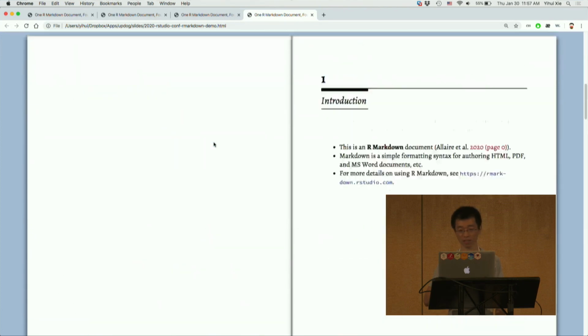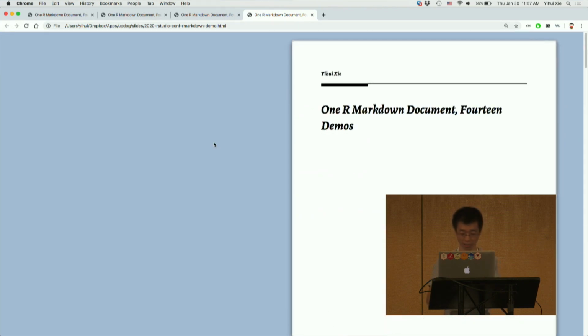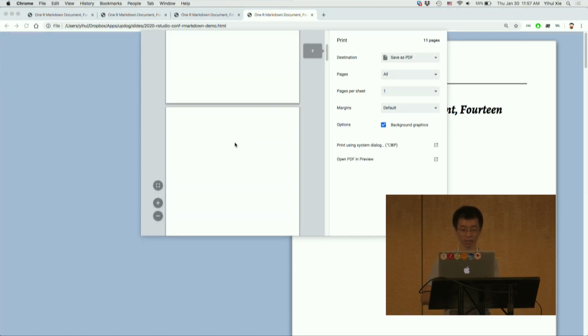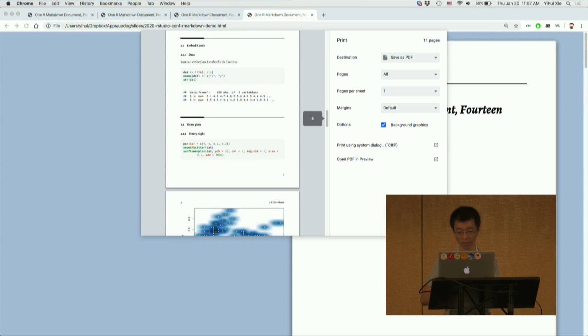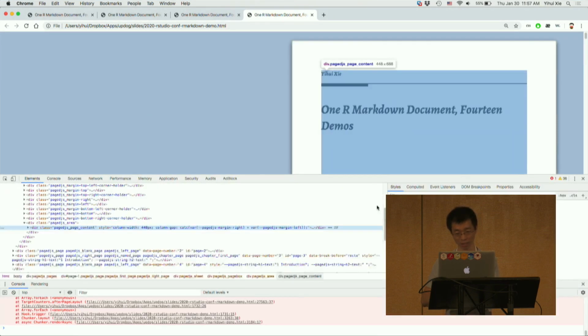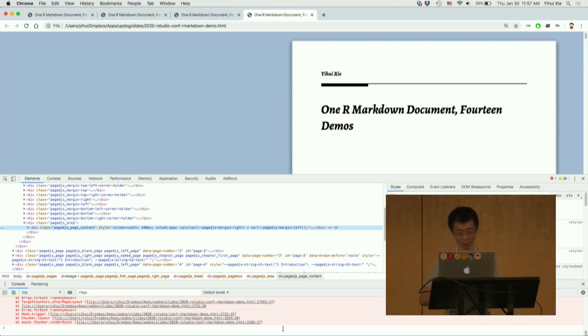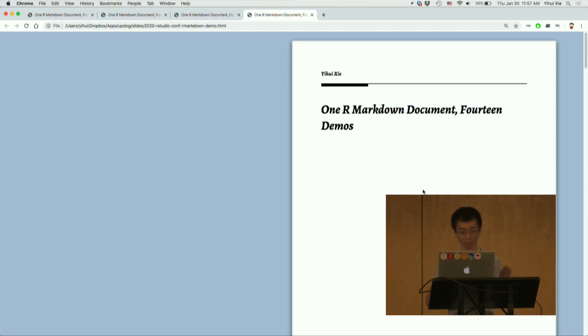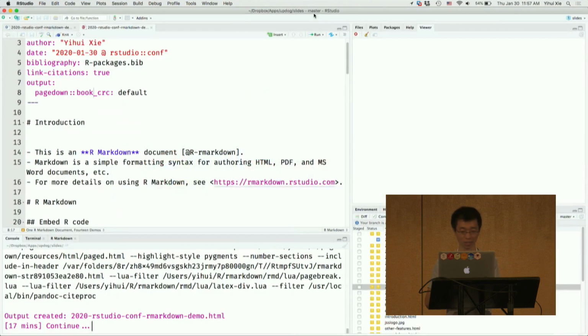So you can see it looks quite sophisticated, right? If you want a PDF, you just press Control-P or Command-P, and you can print this to a beautiful PDF. And yeah, I swear this is HTML. This is not PDF here. I can open the JavaScript console for you and type a few lines of JavaScript to show you this is really HTML, and then you can see all the CSS associated with these elements there. So it's in my web browser. It's not PDF. But you can create a PDF from this HTML page.